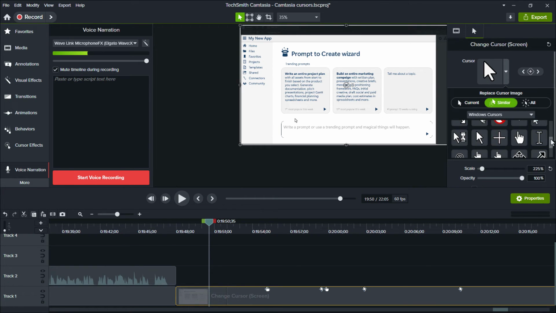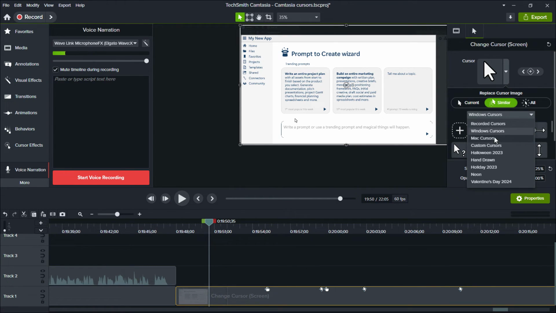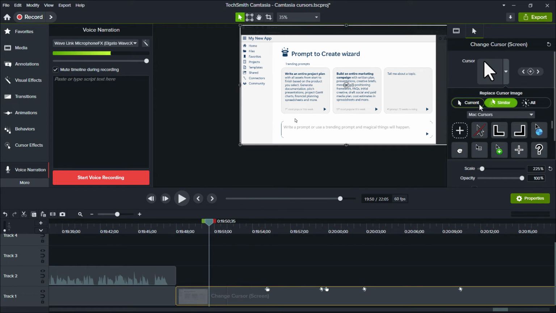But the Windows cursor, what we saw before, they're the different kind of vector graphics for each of the cursor types. But here I want to pretend like I'm using a Mac. So I'm going to go ahead and use Mac cursors. Now we want to keep this similar, normally by default it's on current. We want to keep the similar thing changed. Because we're going for Mac cursors, we're going to want to use the dark colored cursors in place of the light colored cursors, so it looks more like a Mac. So this is the one we want here. And because I've got similar selected, it's going to take all the arrows, and you'll see it changed all of the arrows to the black arrows. All right, so that's part of it.